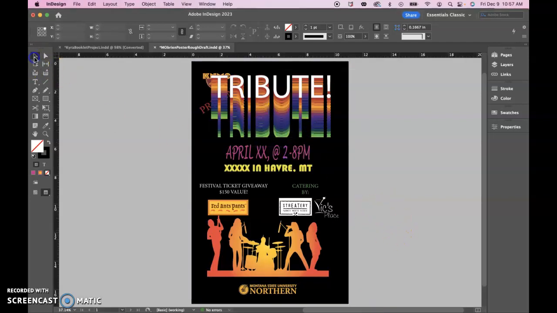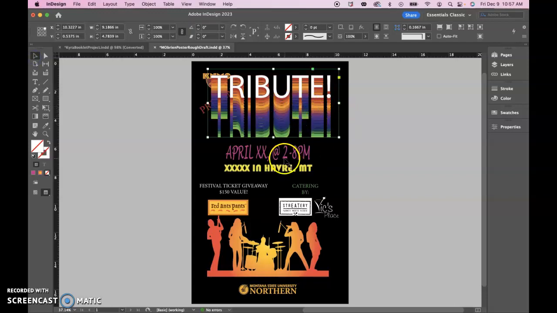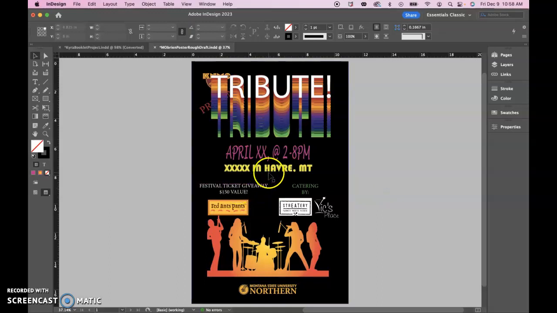I was kind of messing around with it. I think maybe making this a little larger, centering this a little bit more, and bringing it a little closer together is a good idea. You're going to have to move all this down probably, but the only way you'll be able to do that is if you make these smaller.